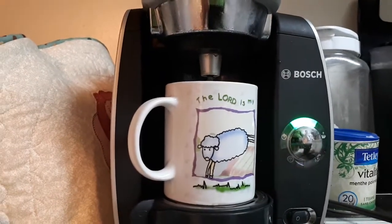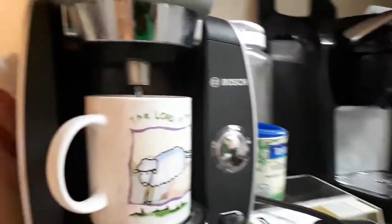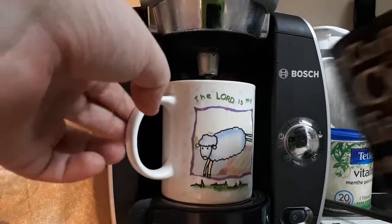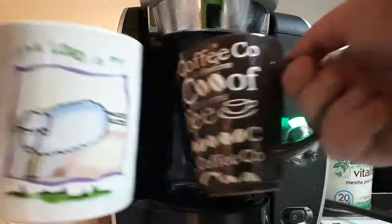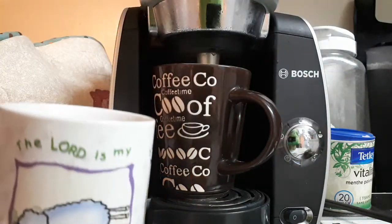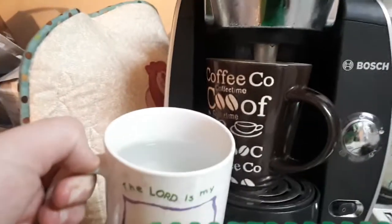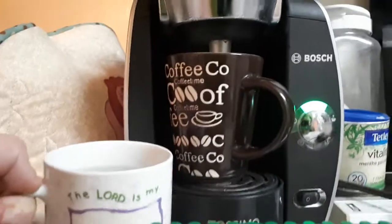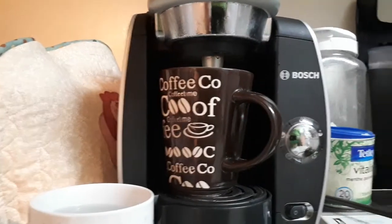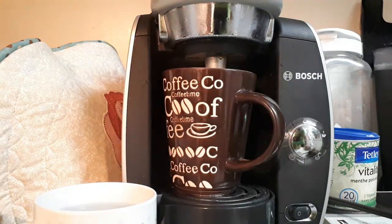So what I do, and I've done this before when I've messed up and filled too much water in the Keurig, or people do it wrong sometimes. So okay, that's full. You gotta quickly switch them, or just shut it off. But yeah, this is a full cup right here. I don't know if you can see that. There you go, full cup of hot water, boiling hot water, like hot to the touch. You can even feel it through the mug. And this one's going to fill probably a quarter of the way, or a little more.